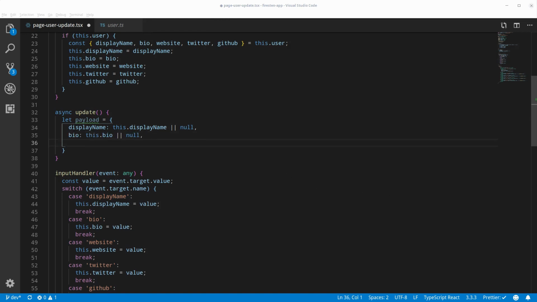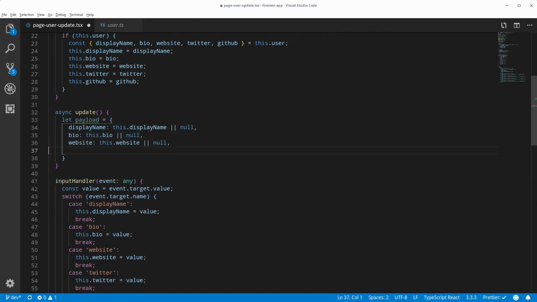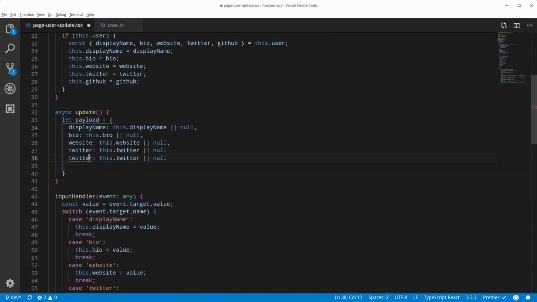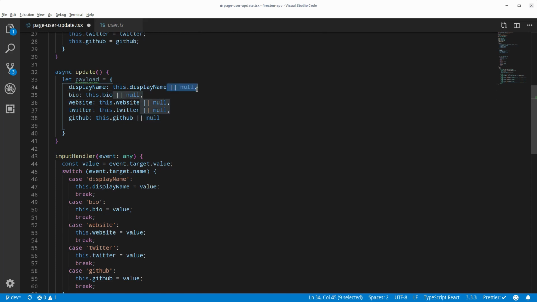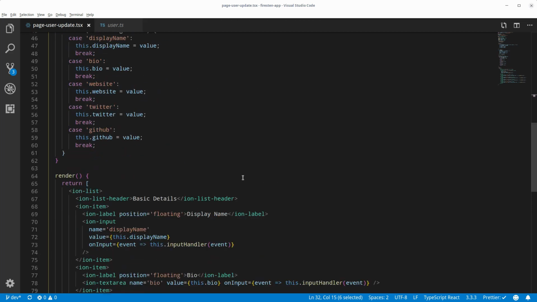So bio, and GitHub. Here it's important that you mark null as well in case there is no data and the user didn't input anything, because if you don't, this value is going to be undefined and you cannot save undefined values to Firestore. So now we can just console log that payload, and let's add a button so we can call this update function.